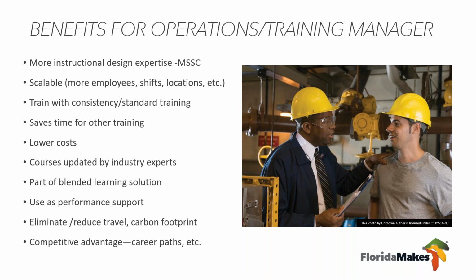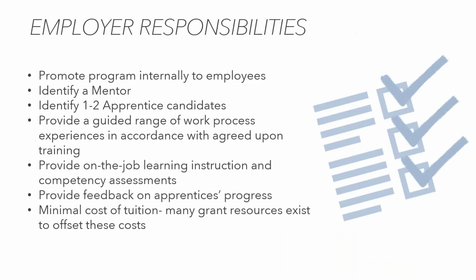This is the core. When you see the core program, you can add other trainings into this through some of our other providers, and MSSC has additional online curriculum, but they must meet the foundational core standards to receive this. But you can add more. You might want to add additional math or additional blueprint reading or a specific course that's relevant to your company. For example, I'm having a call with a maritime company on Friday. They have some specific trainings that they want to add onto this as a base program, and that is also very acceptable, and we're happy to work with companies on that as well.